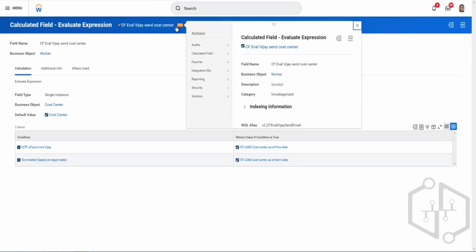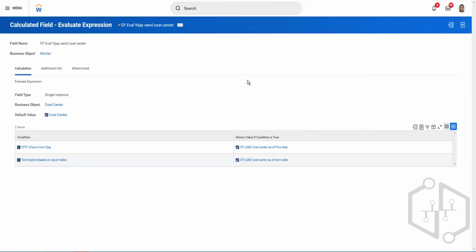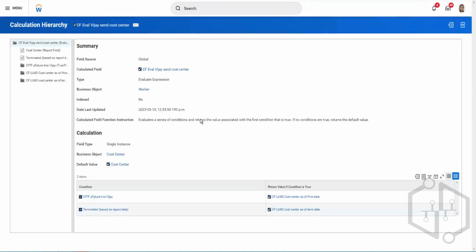So it's all possible. So when you have nested calculated fields and you want to see which field is being called when, and what is the total hierarchy of this field when this field is getting executed, you can go to that field here in the calculated field section. You can choose the view calculation hierarchy. So for the big nested calculated fields, it will help you find what is the hierarchy of this calc field and what all other calc fields it is calling in a single place.